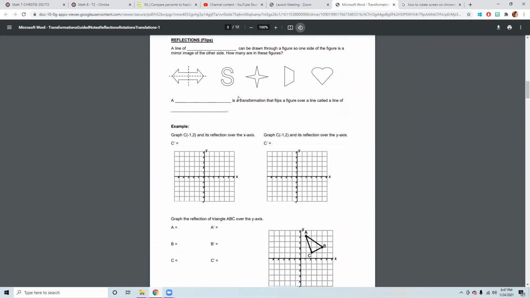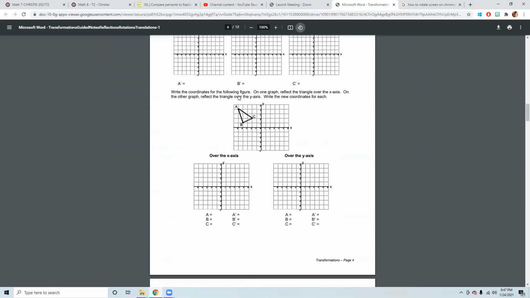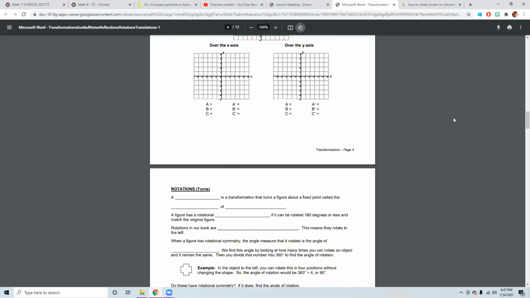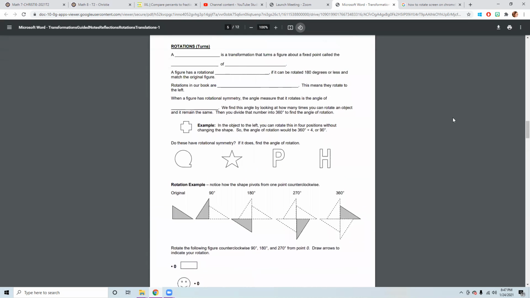And I'm going to be honest with you, it's going to be a little bit hard for me to teach this on the computer. It's hard for me to teach this in class because it's one of those things that you have to really think about and be able to visually understand it. So if you need to, go ahead and watch this video a couple of times until you understand it. If you need to, ask me some questions because I am here to help you. So let's go down to rotation.